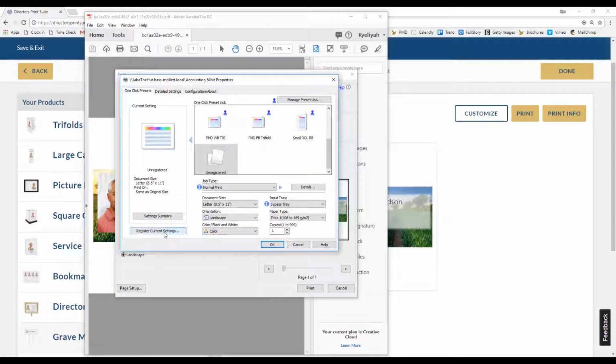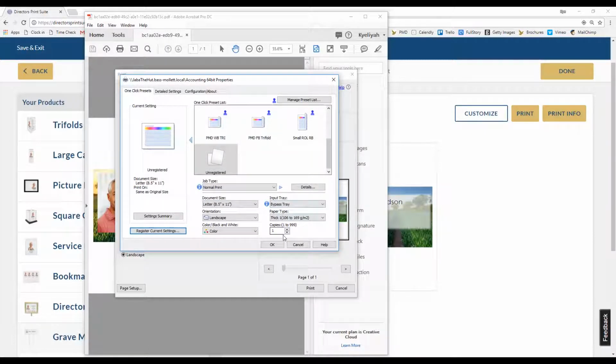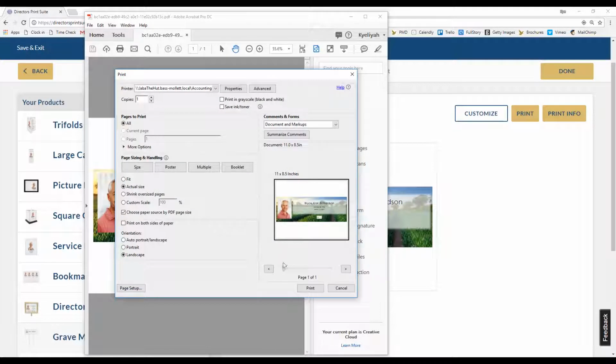At this point, we can register the current settings in order to create a one-click preset. Do that by clicking Register Current Settings and naming your preset here. Once you've done that, you'll click OK, and you'll create a shortcut for future use. Now we'll click OK, and we're ready to print.